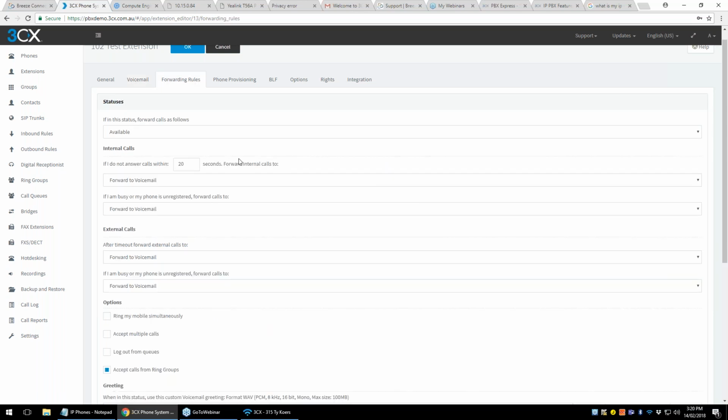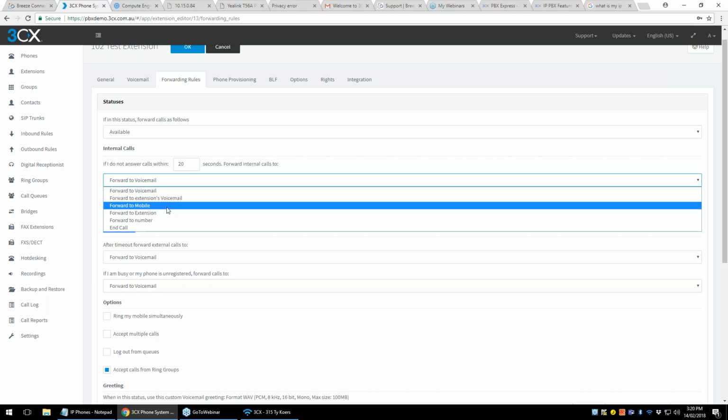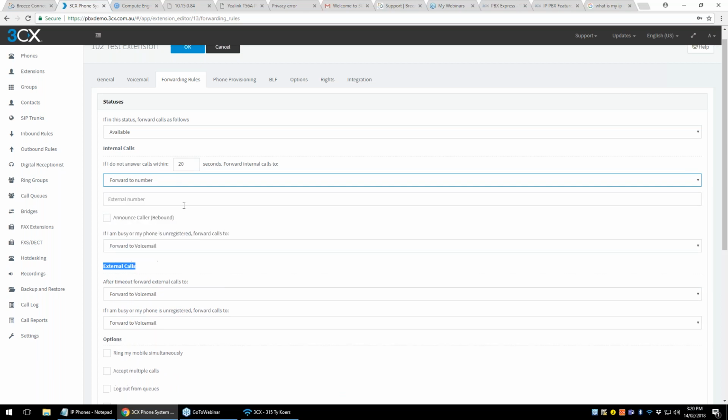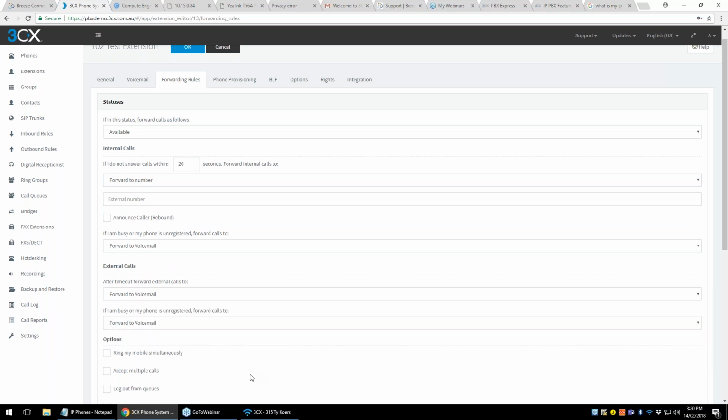Next option here, by default, after 20 seconds, the call will go to voicemail. Okay, you can actually change that for internal or external calls. You can have different flows. So, if it's an internal call, you may want it to go to your mobile. So if someone's trying to buzz you internally, the after hours, it can go to your mobile. Okay, you can make it go to another number, so a colleague. External calls, obviously the same thing. If you're on leave or on holidays, you can make it do different things.